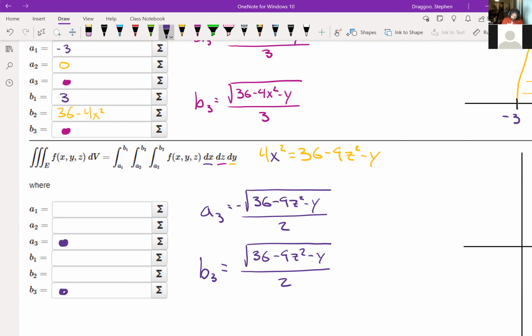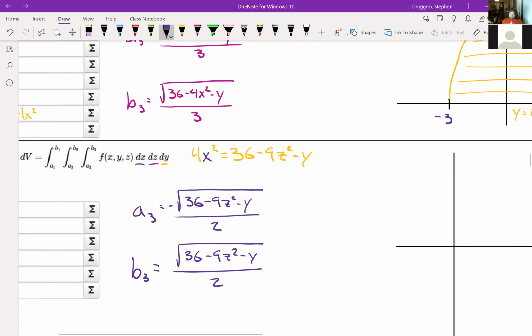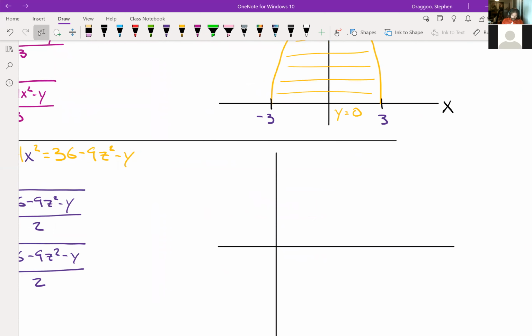And I'll just use a couple of dots to help me out here. So we did x first, so I want to project this thing into the plane that doesn't have x in it. So project it into the yz plane, which will be this one over here. We'll use the 3D setup. So I'll keep z as the vertical axis, y will be my horizontal axis. And take a look at what this shape's going to look like.